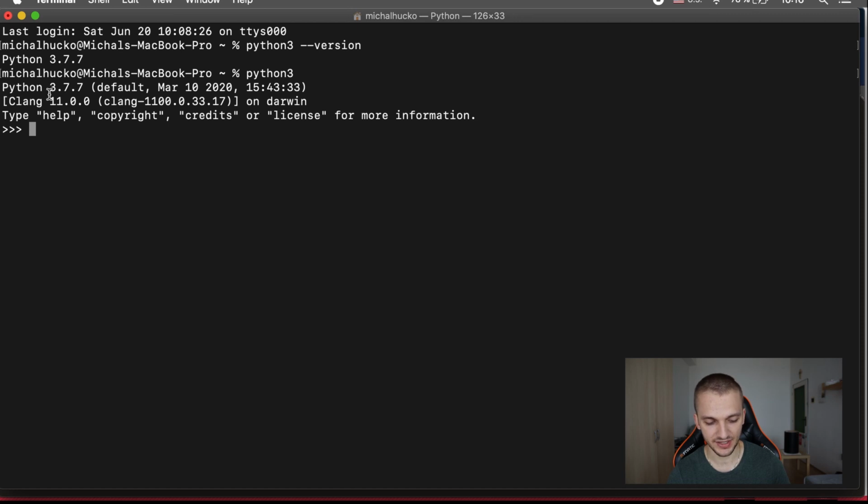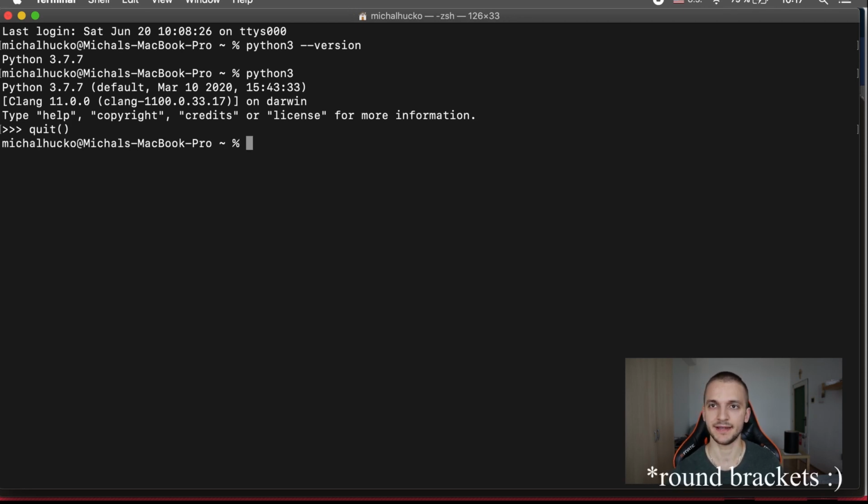So as you can see, you are using 3.7.7 by default. Nothing else is important for you. 3.7.7 or later, if you are installing it in later years, and you can run Python commands here. If you want to quit this interpreter, type the command quit with parentheses at the end and press enter. Now you are back in terminal.